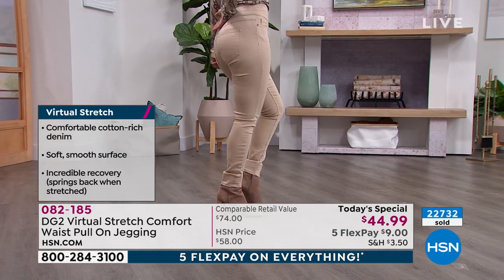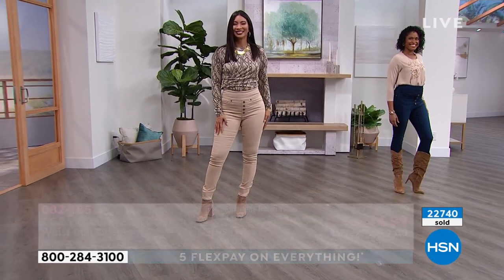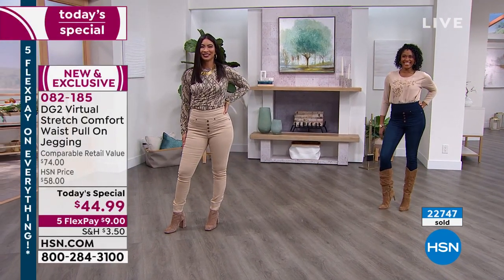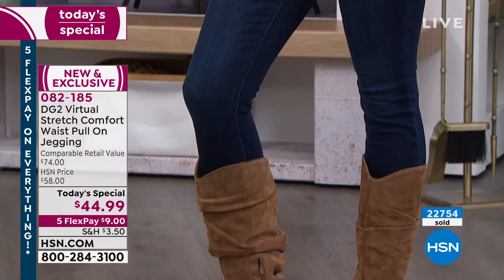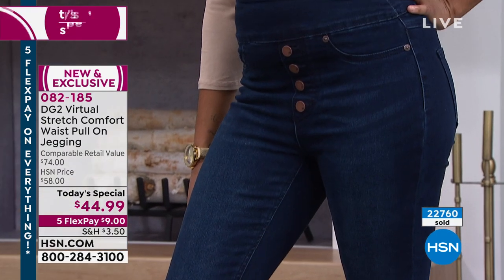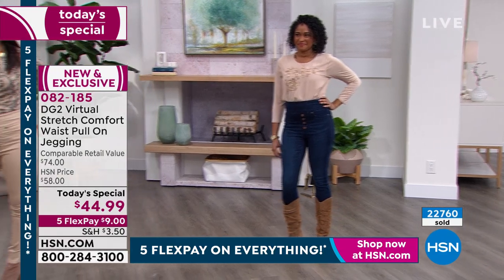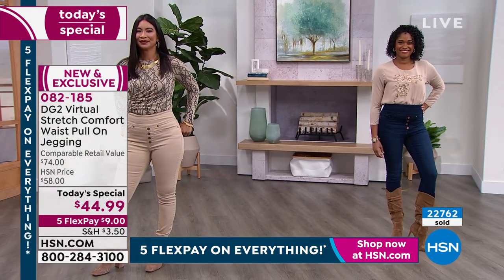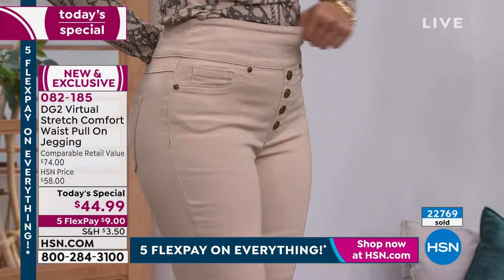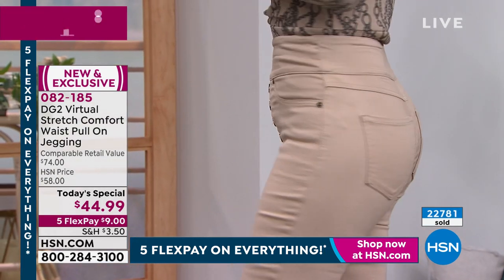Speaking of petite, we're looking at gorgeous Britney in the indigo — I like this look on you with the indigo. She's showing her figure and she's got it going on. Look at how great you look with the boot and the tucked-in top. You don't have to tuck in the top if you don't want to, but you can. Britney looks amazing in the indigo, Val is rocking that taupe, and Latoya is rocking it in the black.